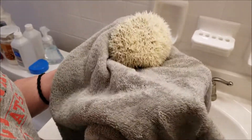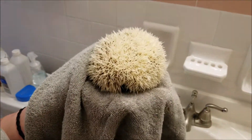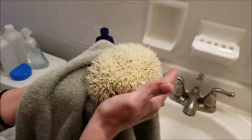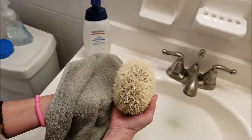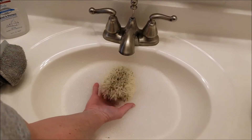All right, so I picked her up with a towel, because as you can see she's very spiky, and she does not like being woken up. She is nocturnal, so I will gently roll her over here. You can see her little face in there, and I will set her slowly in the water, and she will not drown. She will perk her little head up.